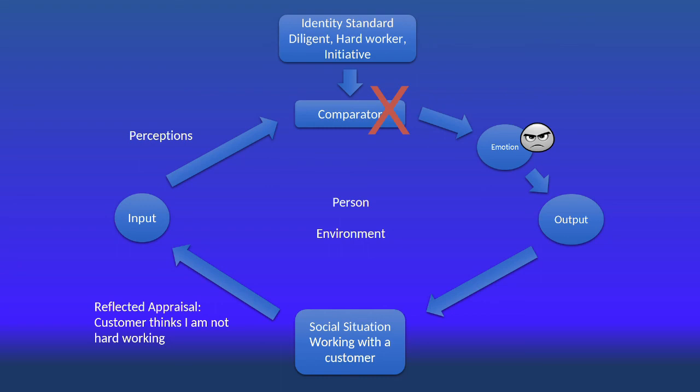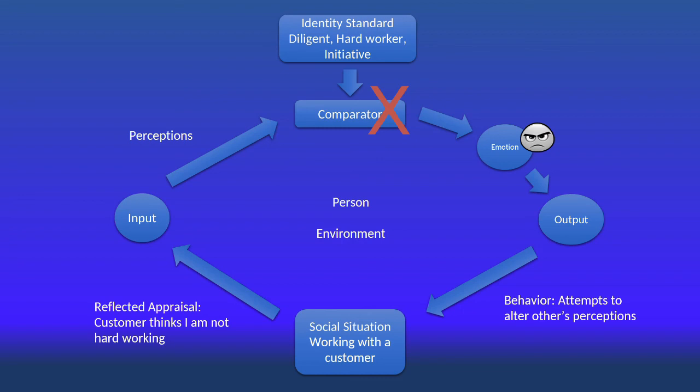In the case of non-verification, the behavioral outputs that Tom produces will be attempts to achieve verification. Remember, the point of this process is for Tom to maintain his sense of self. So he's going to respond to the error signal by behaving in ways that demonstrate he is a good worker as he understands good worker. Perhaps he might respond by being more courteous or by offering to help the customer with groceries. In this way, the perceptual control process model gives us an explanation as to why people feel bad when they believe others do not think that they measure up to an identity they hold.